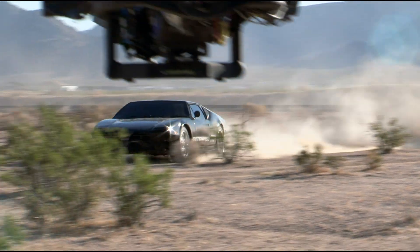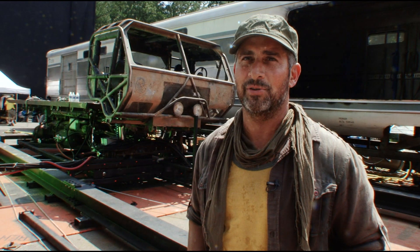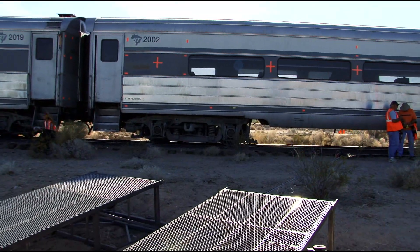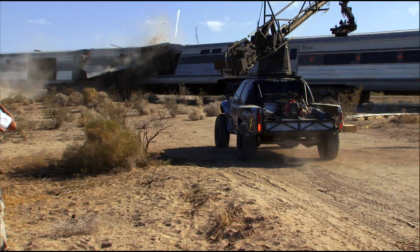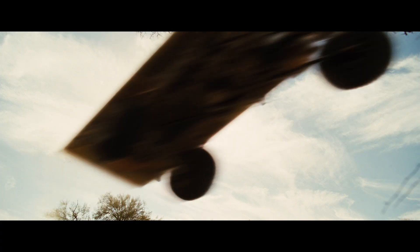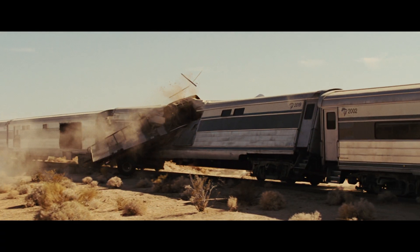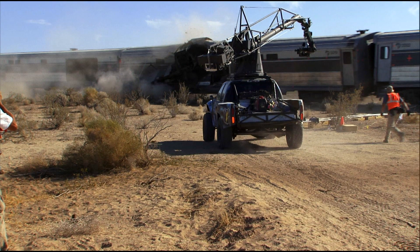It was a little nerve-wracking. When this truck was launched and jumped into the train, it was phenomenal — very exciting to see a truck weighing 10,000 pounds being pulled across the desert to hit a jump ramp and go into the side of a train. We thought it was going to derail when it first hit. When the train got up on its side, I thought it was going over — we were millimeters off. If it was just a little bit more push, that train would have overturned and killed the production. But the couplings from the other box cars locked in and brought it back down. It was wild.